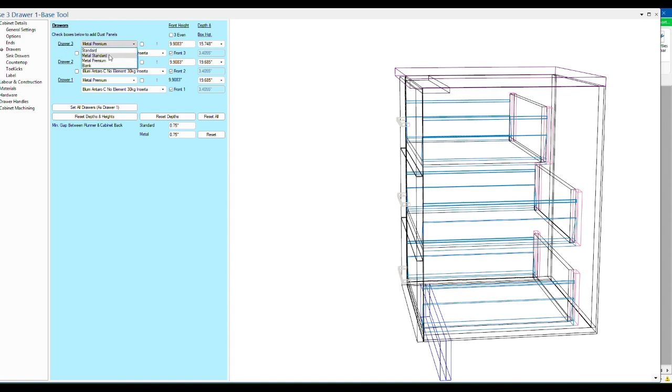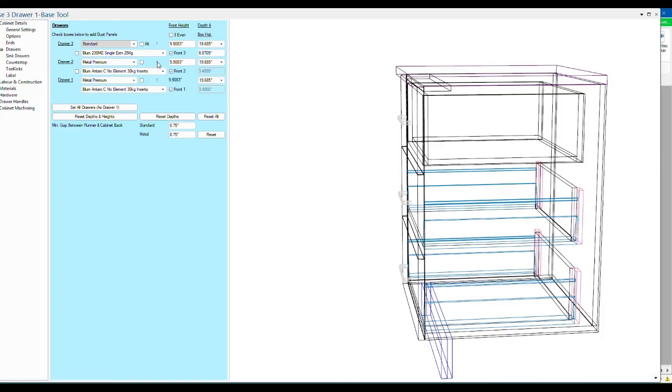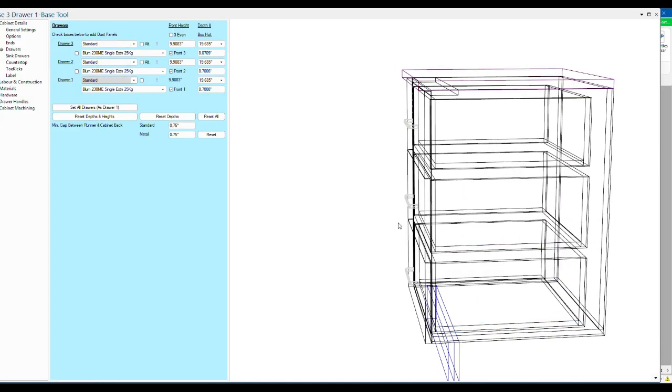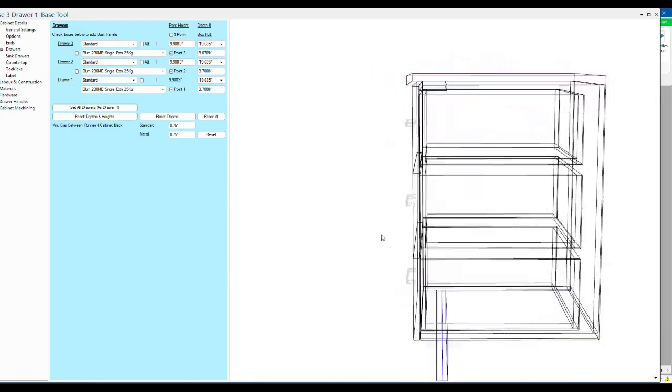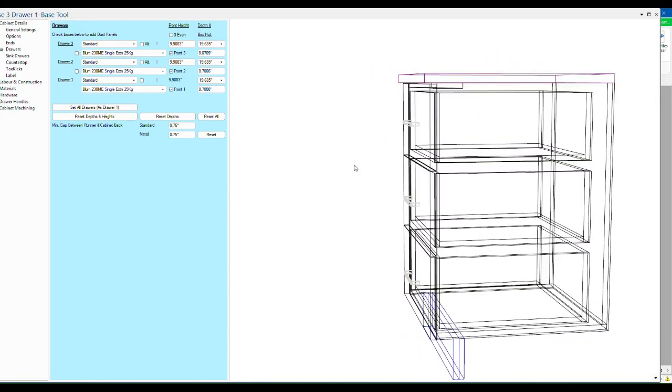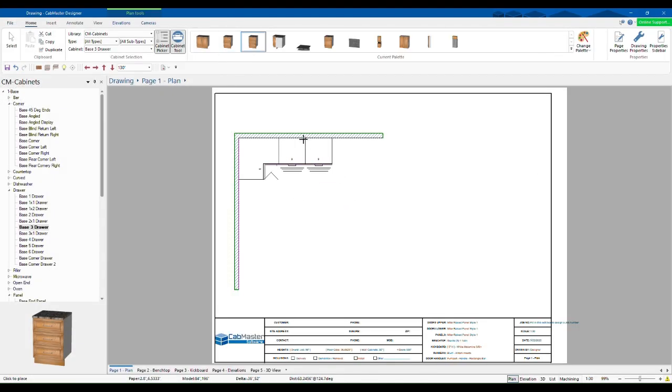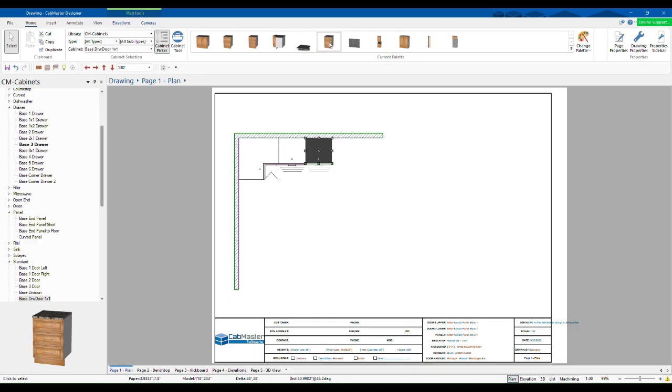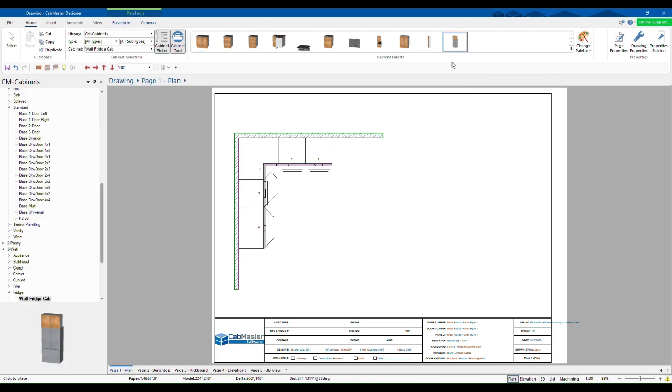And then once again, if I do a standard drawer, that way we're not using the metal premium. This is a standard drawer box. Okay. And say okay. Now if I were to add that, it's actually going to create those changes. Just do a one drawer over there, and then I'm going to do a two drawer bank over here. I'm going to go ahead and add in my fridge.